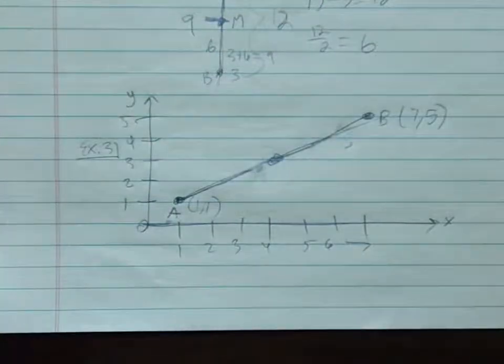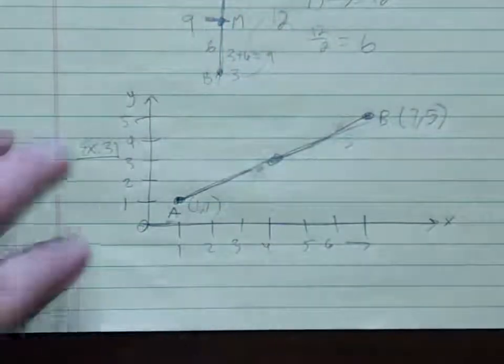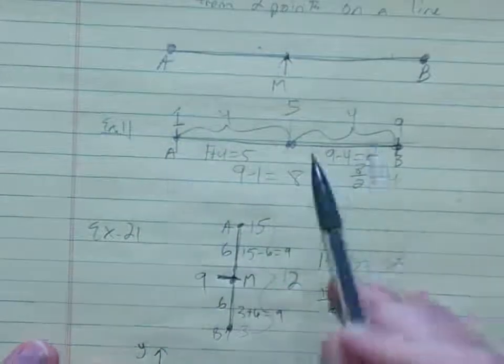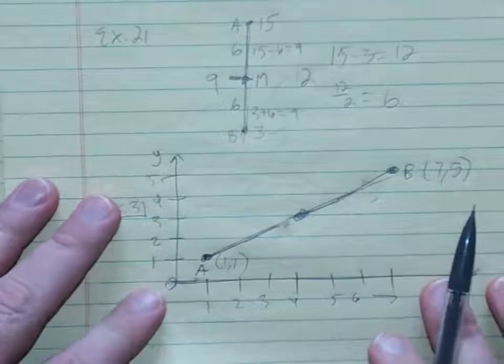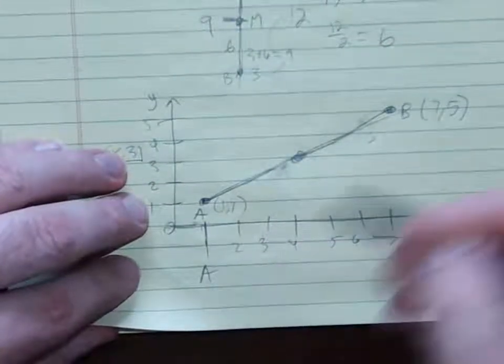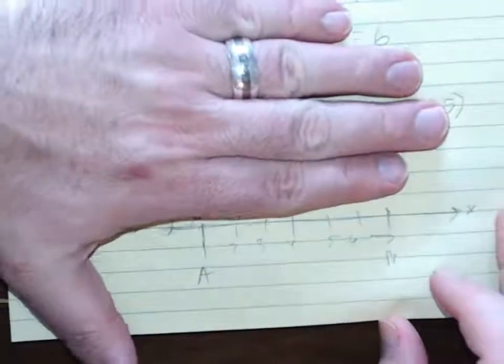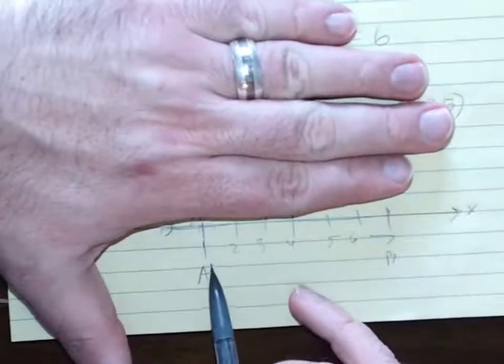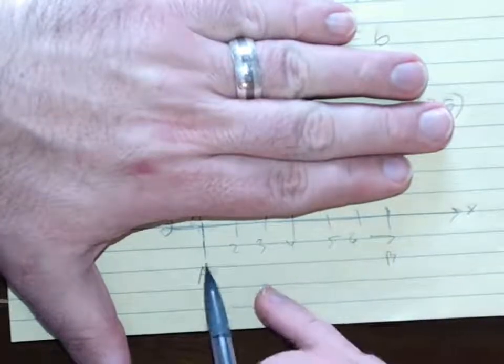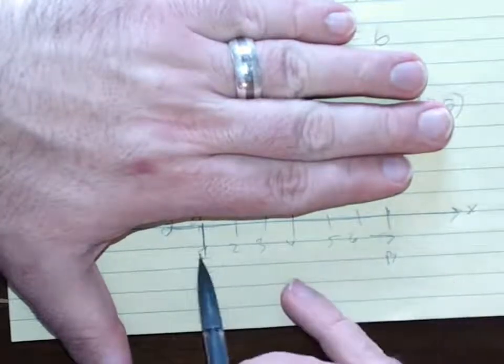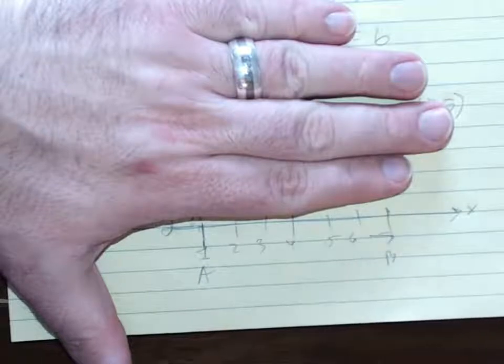Now, because this is at a diagonal, we're going to have to look at both the vertical and the horizontal components. What I mean is we're going to do both this and this. So let's just look at this. The A is here at 1 and the B is here at 7, right? Don't worry about all this up here right now. We're going to go from A to B, from 1 to 7. That's 1, 2, 3, 4, 5, 6 units.